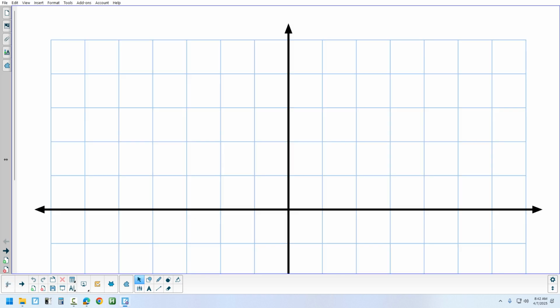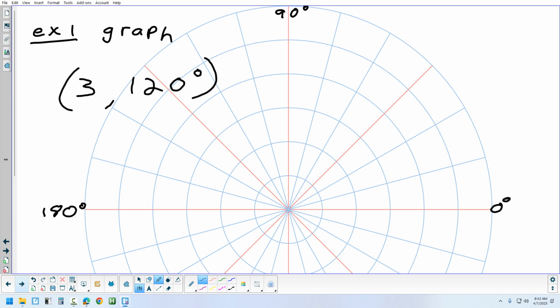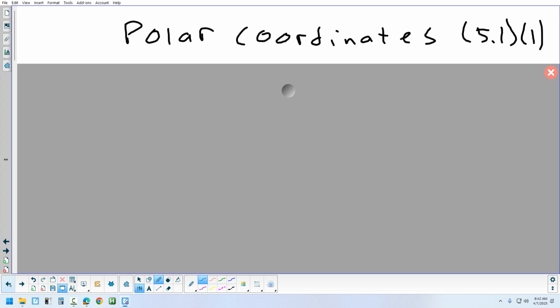So up until now, the way we've always looked at a coordinate is an x value and a y value. Right? In this case, right 2, up 3, and there you go. There's your point. Another way we can graph coordinates is on a circular kind of grid. Right? And a circular grid makes it very easy to draw certain shapes, okay, like circles.